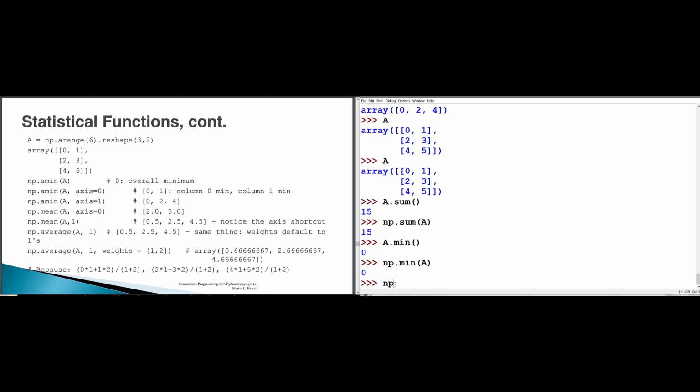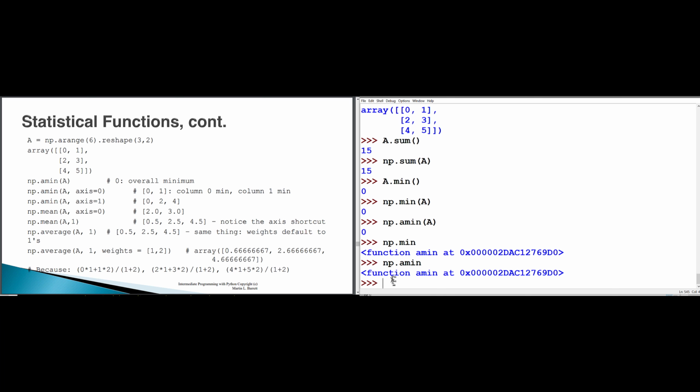I assume for historical reasons that amin is just an alternate name for min. In fact, both min and amin really invoke the same function. In fact, we can see that by saying np.min without the parentheses and np.amin without the parentheses, and you'll see that min and amin both actually execute the amin function.